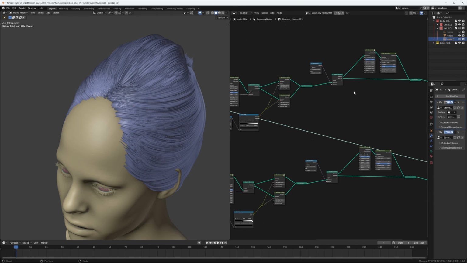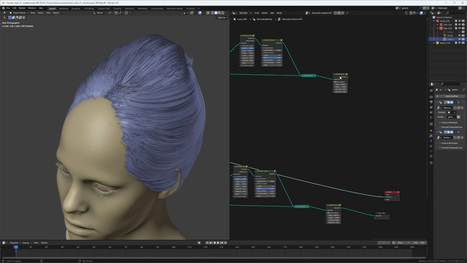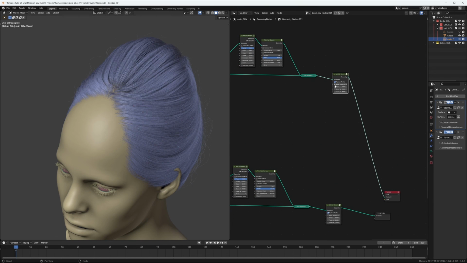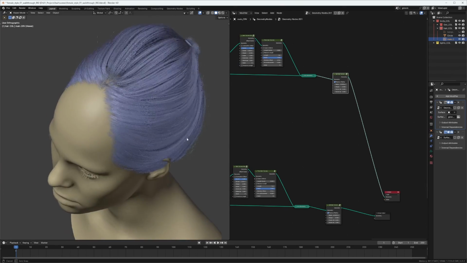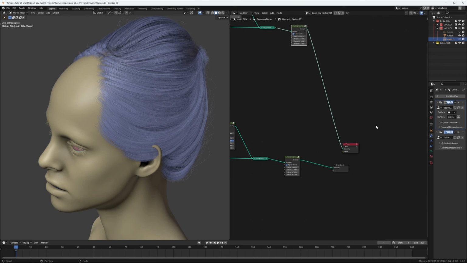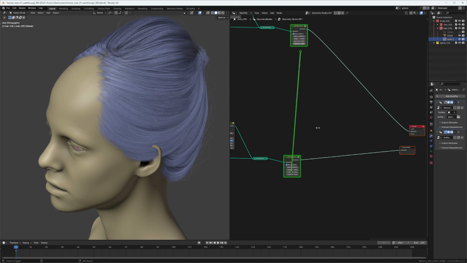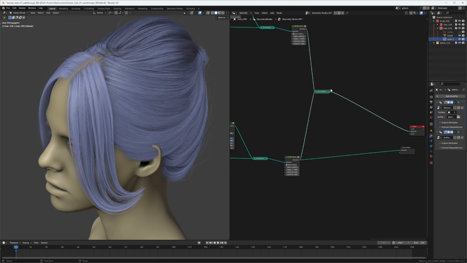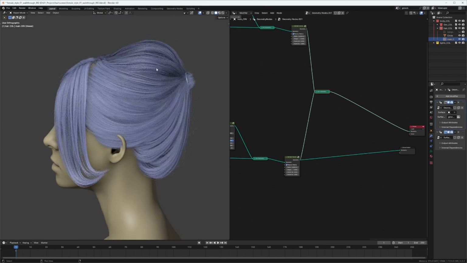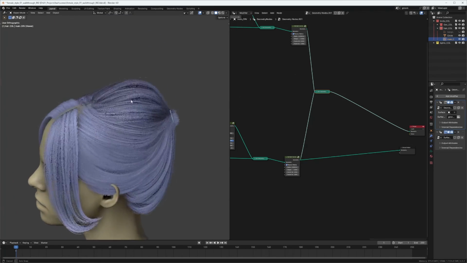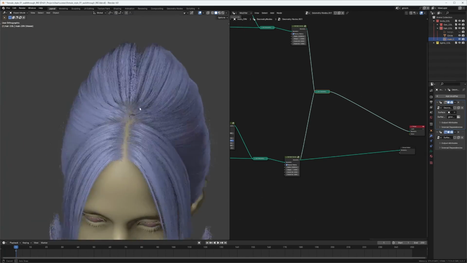Let's go all the way through and check the final result of this one. Yeah, out of the box, it's not terrible. So if we join these two, you can already see we're getting somewhere. This looks pretty awkward, so we have to adjust these.